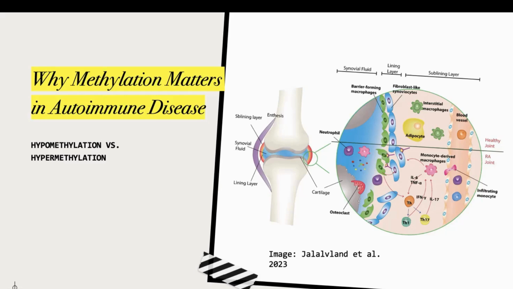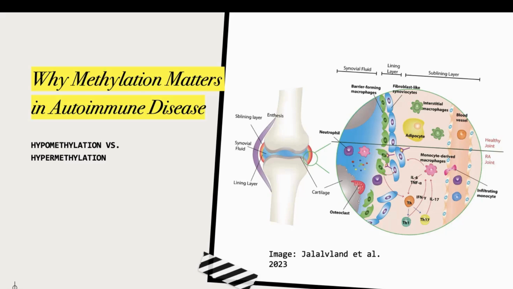So, you know, these cells, fibroblast-like synoviocytes, don't actually orchestrate the antibody attack. That's actually mast cells that do that. But they're kind of the instigator of this whole cycle. And it's due to poor methylation. It's hypomethylation that is really driving this whole response, and it leads to a really aggressive, perpetuating inflammation cycle.